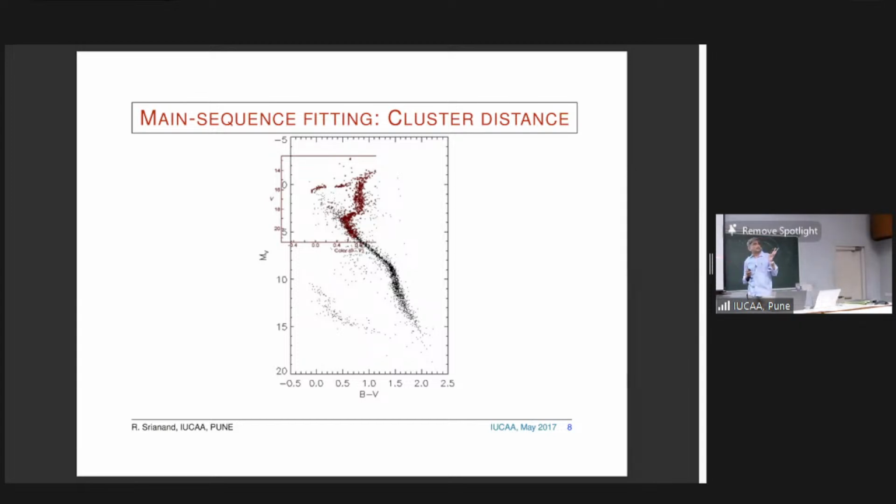We know distances of all the planets. We know distances of the nearby stars. If you know distances of a group of stars, you can find out distances of all sets of groups of stars by assuming the main sequence is more or less the same, because it is governed by a simple physical law, which is the time taken for hydrogen burning to happen. That's the point. So you understood this, right?